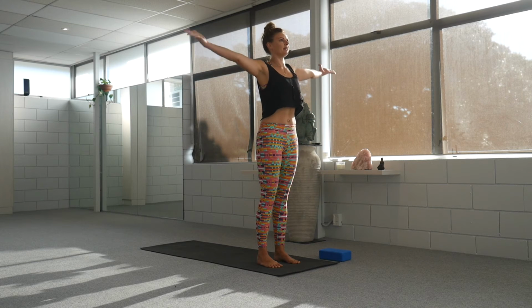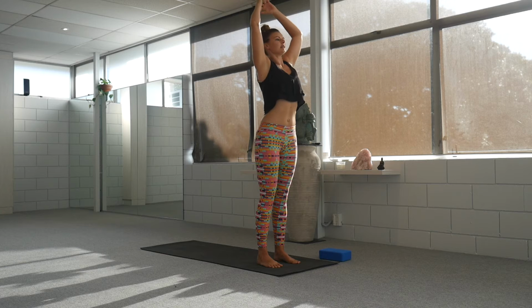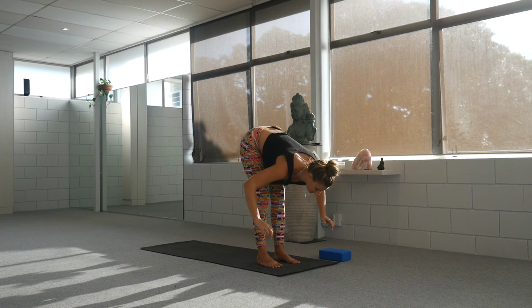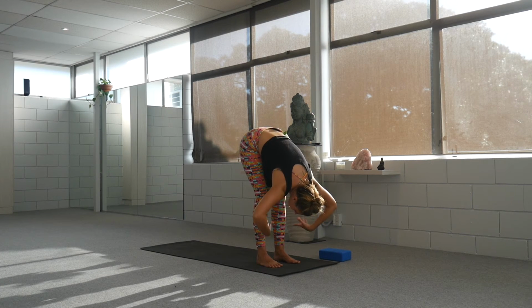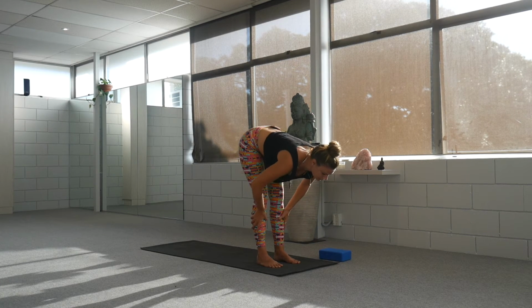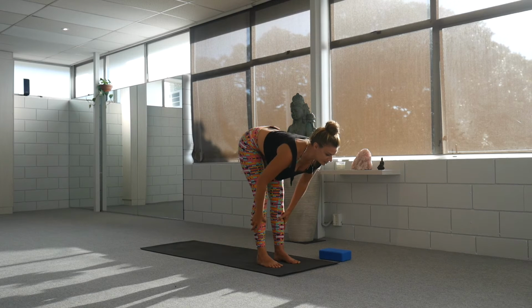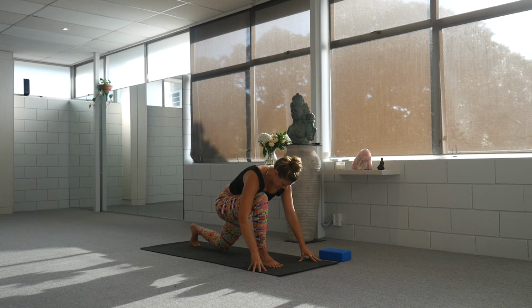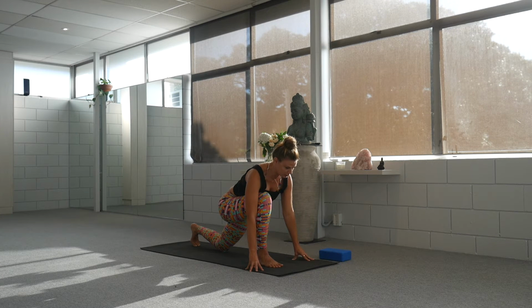Inhale, reach your arms wide and high. Exhale, keep space in the back of your knees as you grow really long and pour yourself forwards. On your inhale, hands to outer shins, halfway lift, look forwards. Exhale, step your right foot back, right knee to the sticky mat. Fingertips, inhale, look forwards, lift your heart.